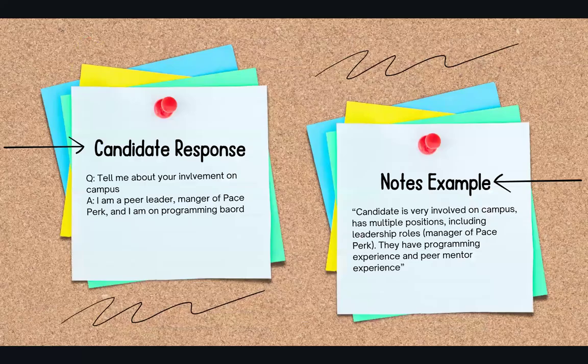Here is an example of how to take a candidate's response and turn it into succinct, usable information. Think of it this way: there are several people involved in the decision process who will not be in the interview. Write down the information that you think will be helpful when another staff member reviews it later. We're interested in both the score and your notes.